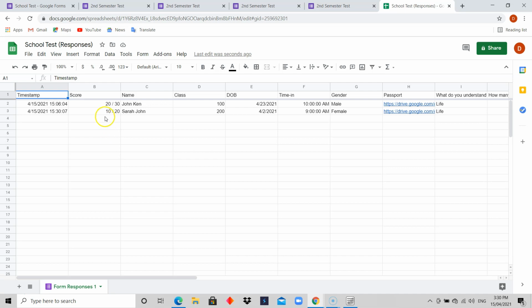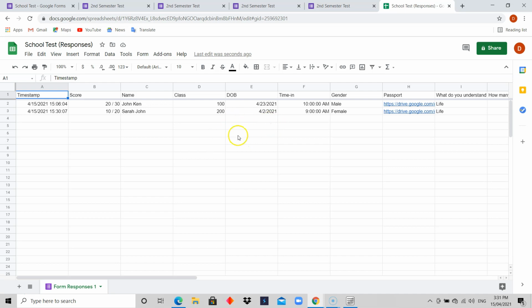So this becomes your database now for the form that people are filling. Do you understand that? For a school teacher that gives a test out, once you link it here, this gives you a summary of the test. You get what I'm saying? So you could have all the answers of people on a sheet like this, and keep it.